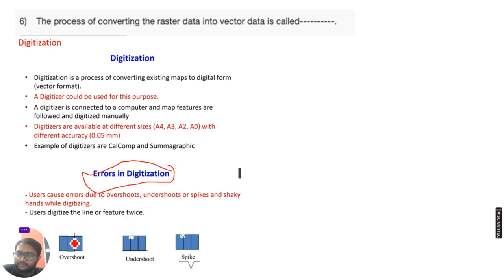If you are digitizing something, sometimes you might cross the boundary. Let's say some lake is there like this, and when you make the polygon, you will make something like this. At some point, it goes outside the lake, because consider this lake is very big, and when you start digitizing you will feel bored and you will not do the whole digitization in one go. Because of that, or because of some other reasons, it might overshoot or undershoot, and sometimes spikes can also happen if you have some other gaps.